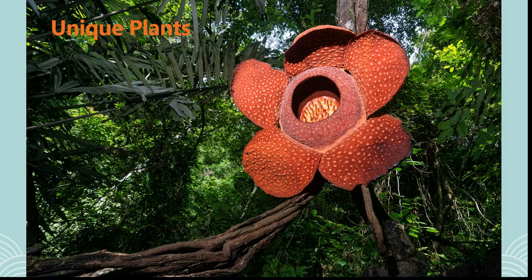All right, we're going to look at a couple of unique plants. This one right here is called the corpse flower. There's a couple of different ones called corpse flower. So this one is one of them. It's quite large, actually. It's probably, I'm going to say, 3 feet in the center there. It's big, and it stinks. It stinks like rotting flesh. And that draws some creatures to it, creatures that are interested in eating something like that. And they'll end up falling inside. They're sort of like an insectivorous plant, that kind of thing. Some of them are drawn that way.